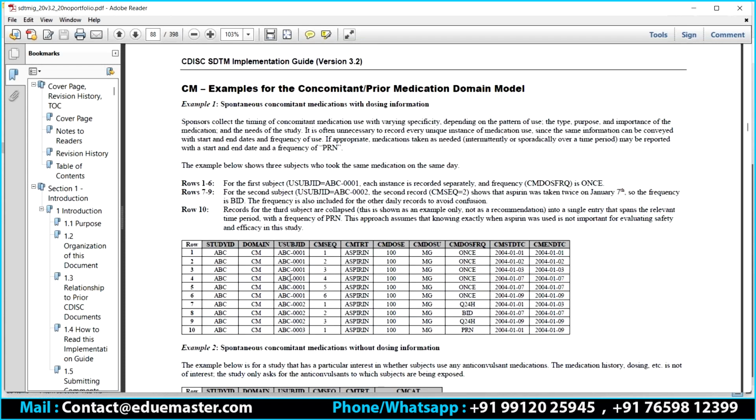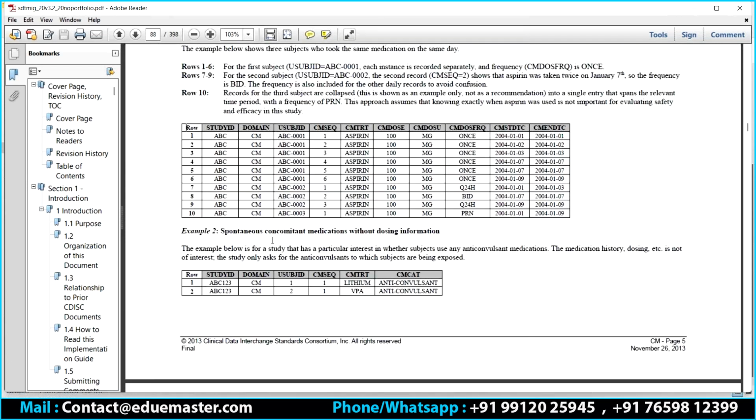Right. So here you can see this is the example that we have taken yesterday also. So the first one here, we want to talk about the treatment is aspirin. See here, you can clearly see no way we are capturing whether this treatment aspirin the patient is taking because of the medical history, or the patient is taking because of the adverse event or the clinical event. We are least bothered about it. All we bothered is here, who is going to be the subject and what is the treatment that is taken. So the treatment is going to be aspirin. Dosage is 100. Units are going to be milligrams.